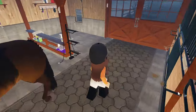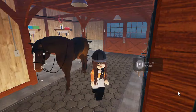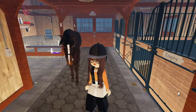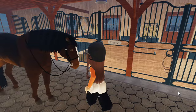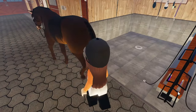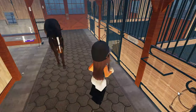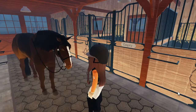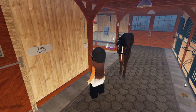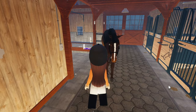Oh my gosh, he is so dirty at the moment. I was just admiring your coat and you're literally so dirty. Right, well, I'm going to have to brush him because he currently is so dirty. But also, he's got his tail braided at the top. And his mane is getting very long, but it's getting cut soon, so I'm not going to worry about that too much for now. It's looking very dirty, so let me go and grab my brush.